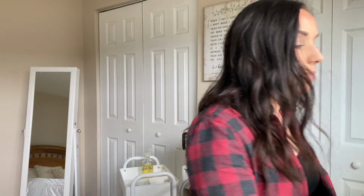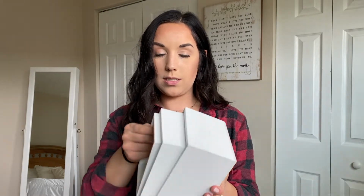So these are the big ones. I got three of the big ones. And then I got this little set. It's a medium and a small one. I really just needed one of these, but they came in a set, so I was like, whatever. They're just little white wooden boxes. There's three of them, and they're so cute. It's the large, medium, and the small. These are also from the dollar section, so this whole pack was $5. The other set, the big ones, are $5 each, and the small set I think was $5 as well. Sadly they're not at Target anymore because I bought them in May.